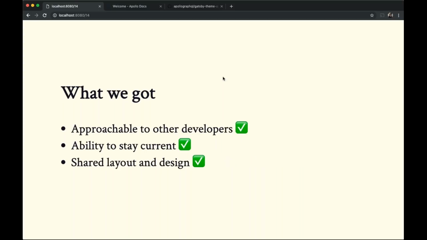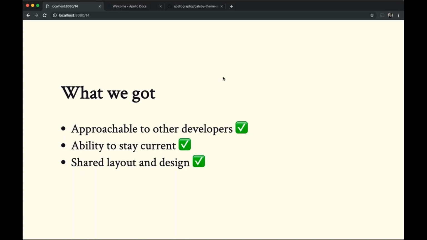So just to recap, what we achieved out of this is a system that is now approachable to other developers. The whole thing is built in React, in JavaScript, and using technology from Gatsby that more than one person was familiar with. In fact, I think it's becoming more common to understand these things.